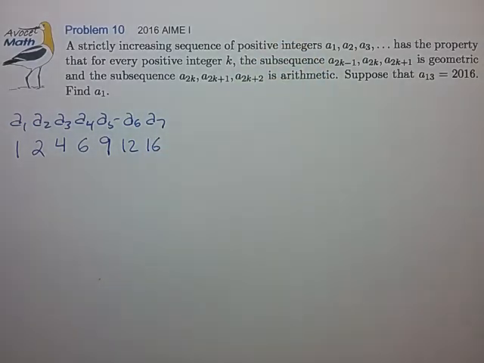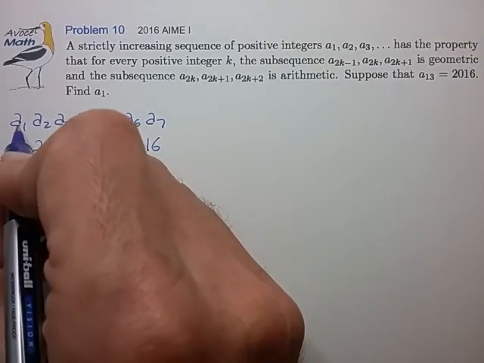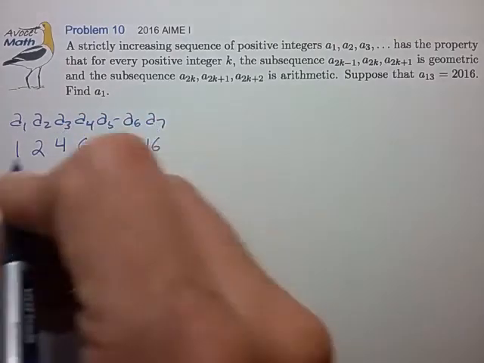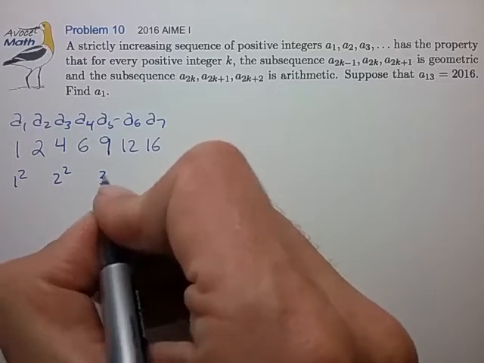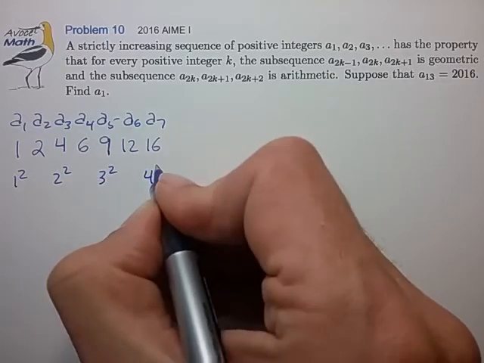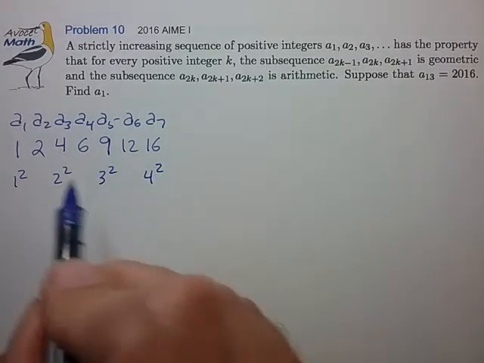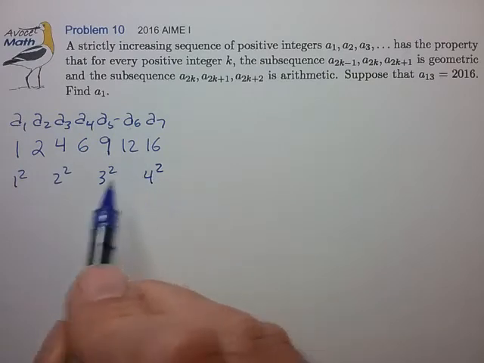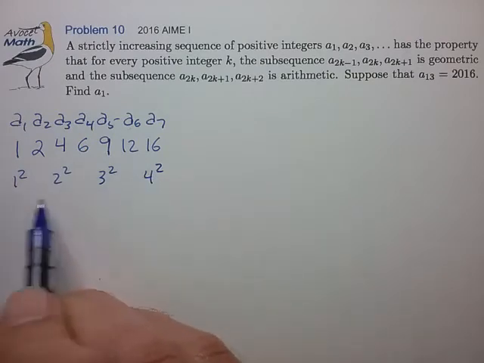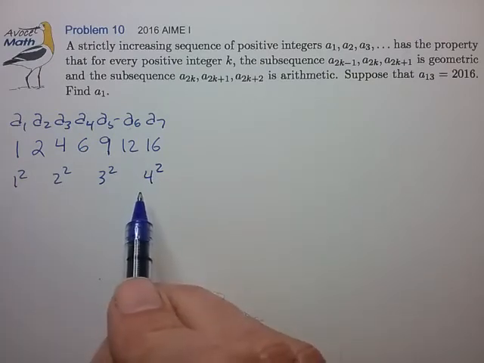And at that point I noticed that the odd indices are all perfect squares. So that's one squared, two squared, three squared, and four squared. And you could probably do some algebra to prove that to yourself, but this looks very compelling. So I'll just take that as a given truth here.